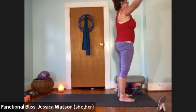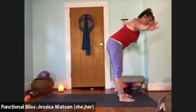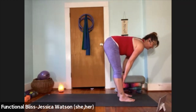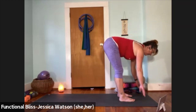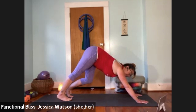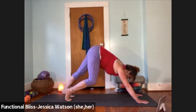Now take it a little further. Inhale, arms up and look up; exhale and fold — knees bent or straight, totally up to you. Inhale to a half forward fold; exhale to soften down. Step both feet back to downward facing dog. Take a pedal of each leg — bend your left knee and straighten the right, then bend your right knee and straighten the left. Bring both legs to a fairly straight position then pick up your heels, lower your knees, come to tabletop.